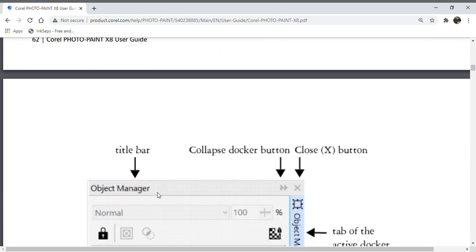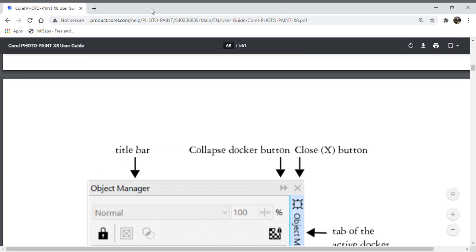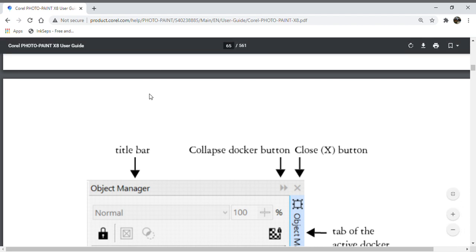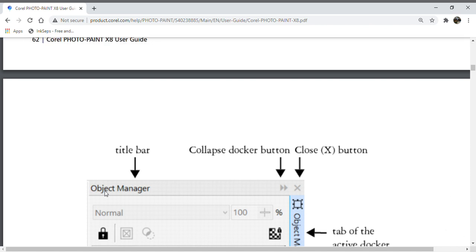The title bar of the Docker, Object Manager Docker. To go to a Docker, you would go to Windows, Dockers. Up here there'll be a menu that says Windows, and you click Dockers, and then in this example, Object Manager Docker.